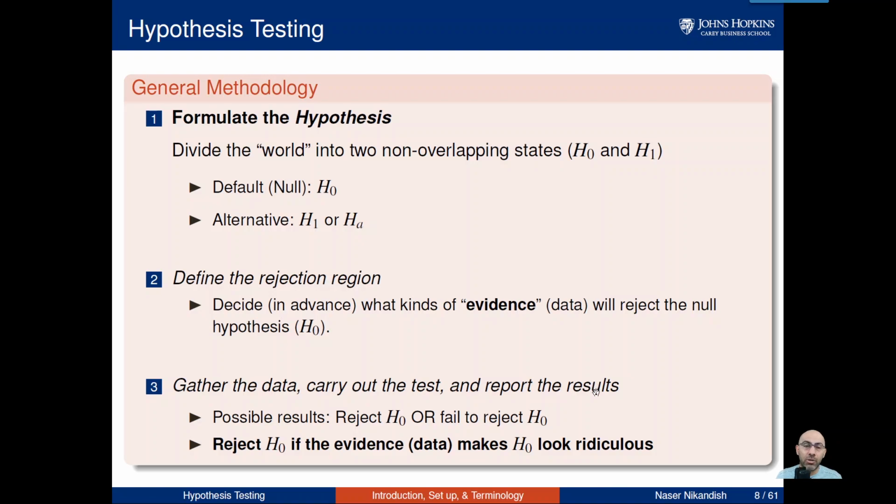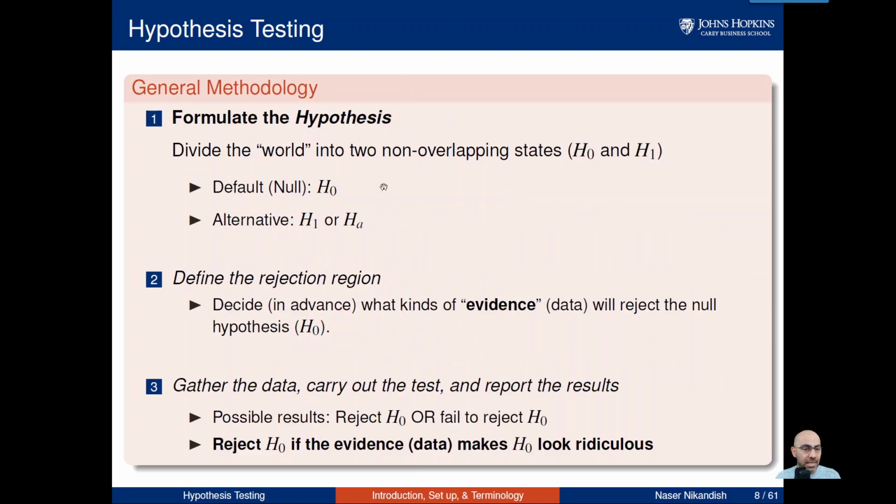When do we reject H0? Well, we are going to reject H0 if the data that we collect makes H0 look so ridiculous. If H0 says today is sunny and you look outside and it's raining, and then you call your friend who lives in Virginia and ask him about the weather, and he says, "Oh, it's cloudy and it's raining." If you call your friend in Maryland, same thing. See, the data that you collect makes H0 look ridiculous. So if that happens, then we are going to reject H0. It's a very simple concept, all right? So let's quantify that.